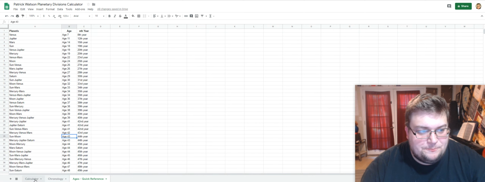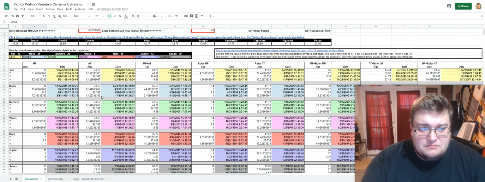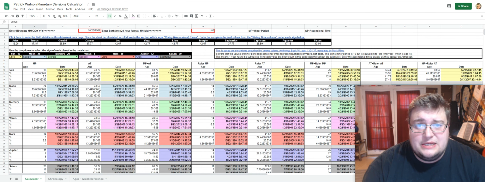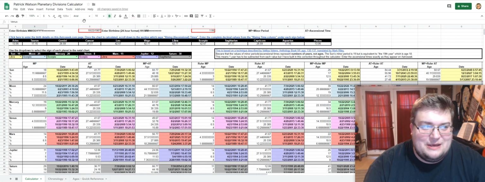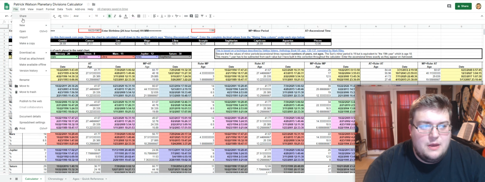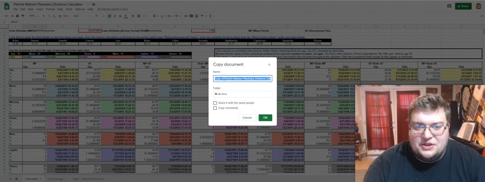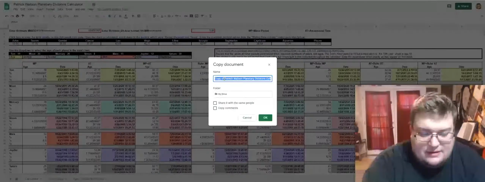So, once you've done this, you probably don't want to have to delete everything you've already put in if you ever wanted to look at another chart. So one way you can have multiple calculators for different people so that you don't have to re-put in the information every time is just go to File, make a copy, and then you can call it whatever you like.